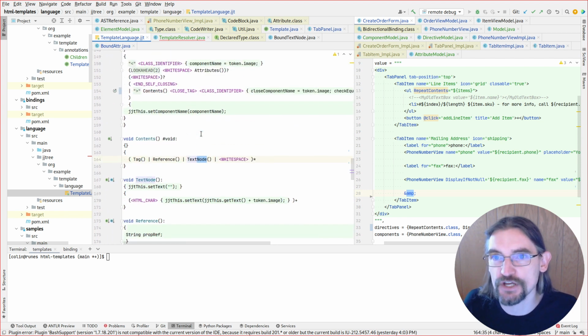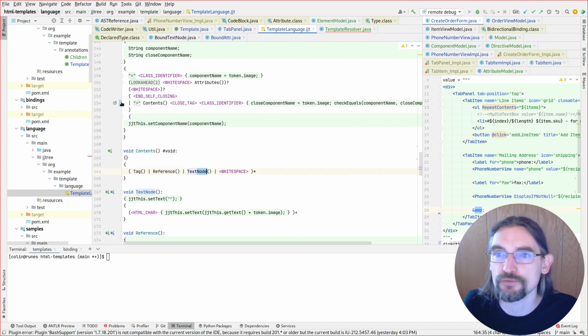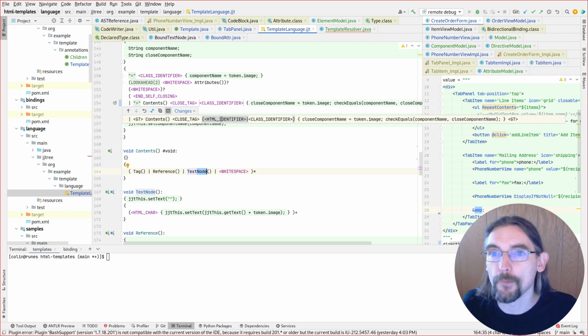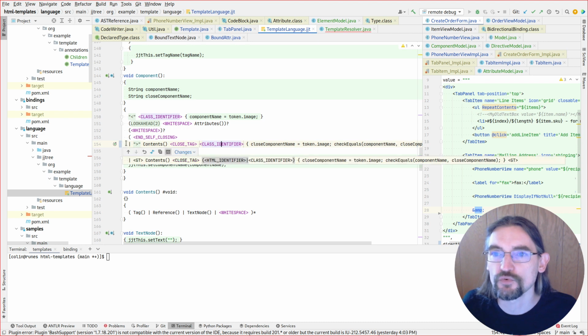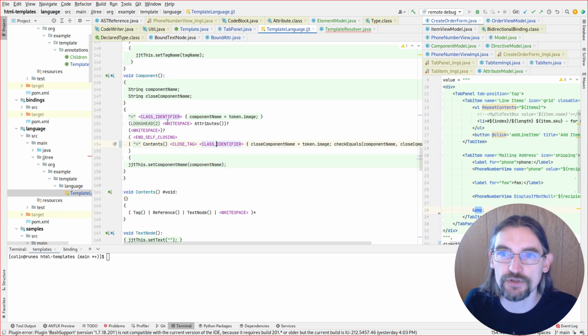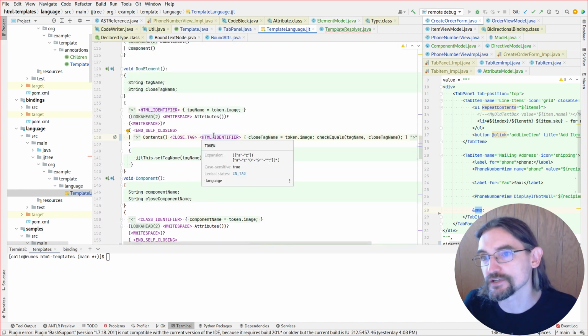For the most part, this language has survived our testing and putting it together. It already could parse a lot of things. Looks like we made a small change here. Looks like I just made this more specific. Change it from a class identifier to an HTML identifier. Oh no, it could be either one, HTML or class identifier for its, what are these? A component. Why could that be either one of them? Oh, I see. It used to support a close tag of an HTML tag, which doesn't make any sense. Components are closed by components. You know, open and close have to match. HTML tags are closed by HTML. Okay, so that's pretty good.